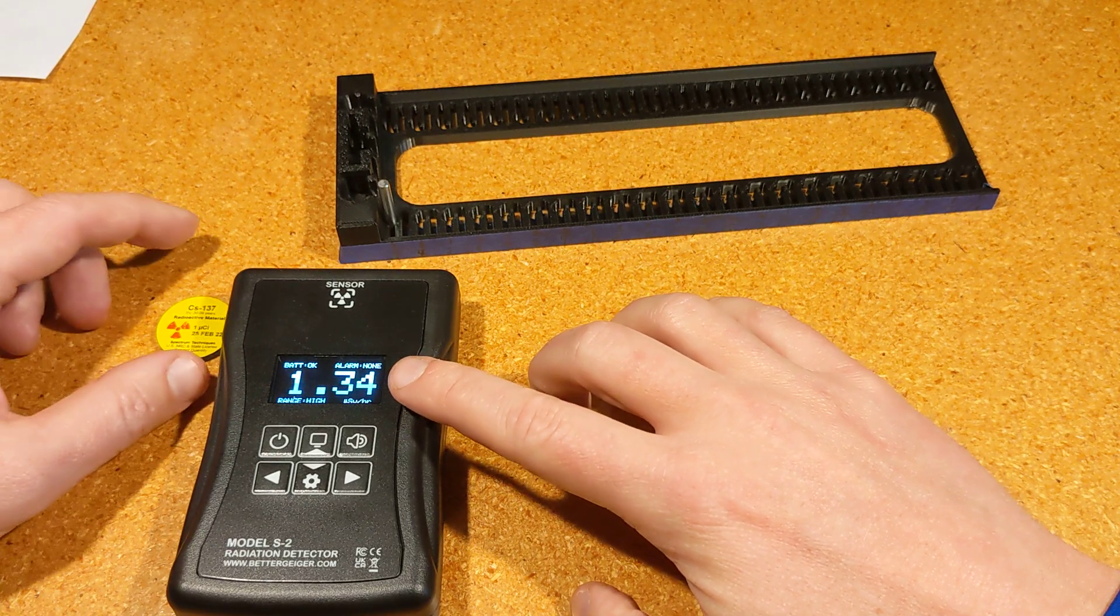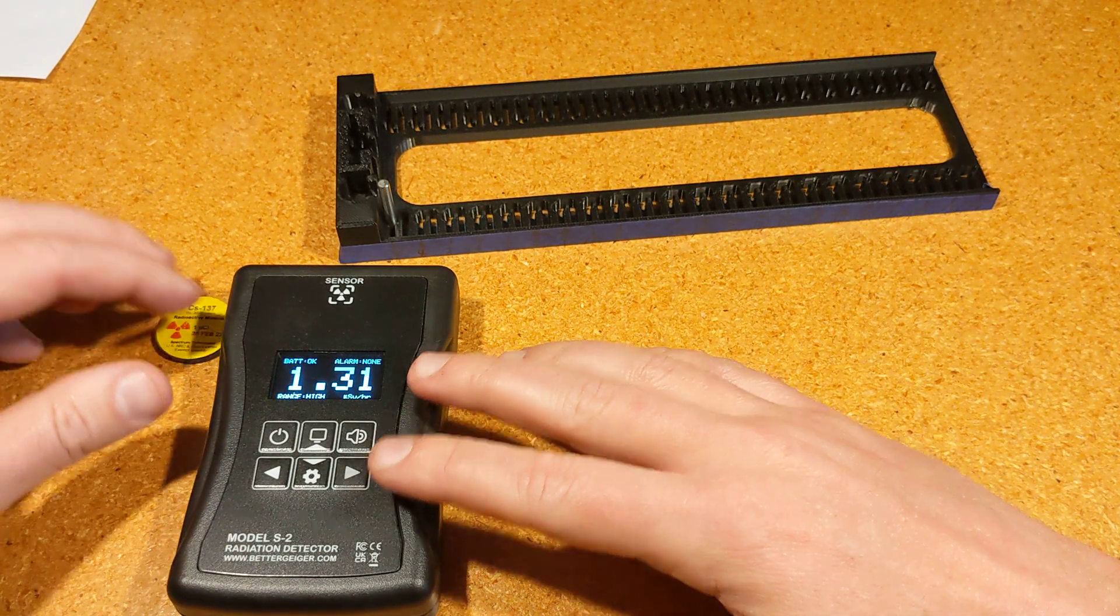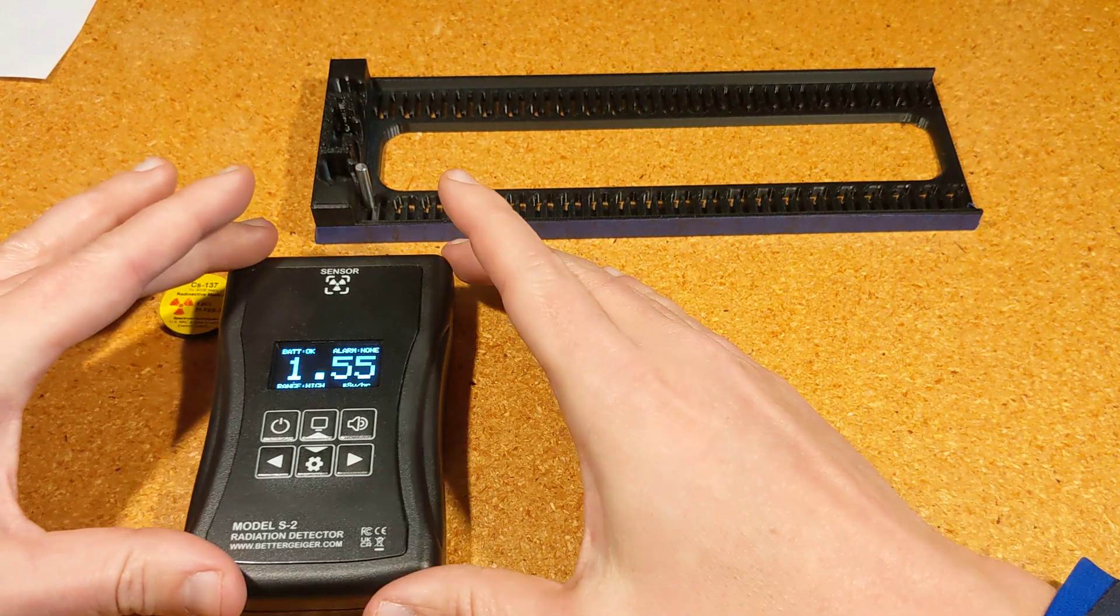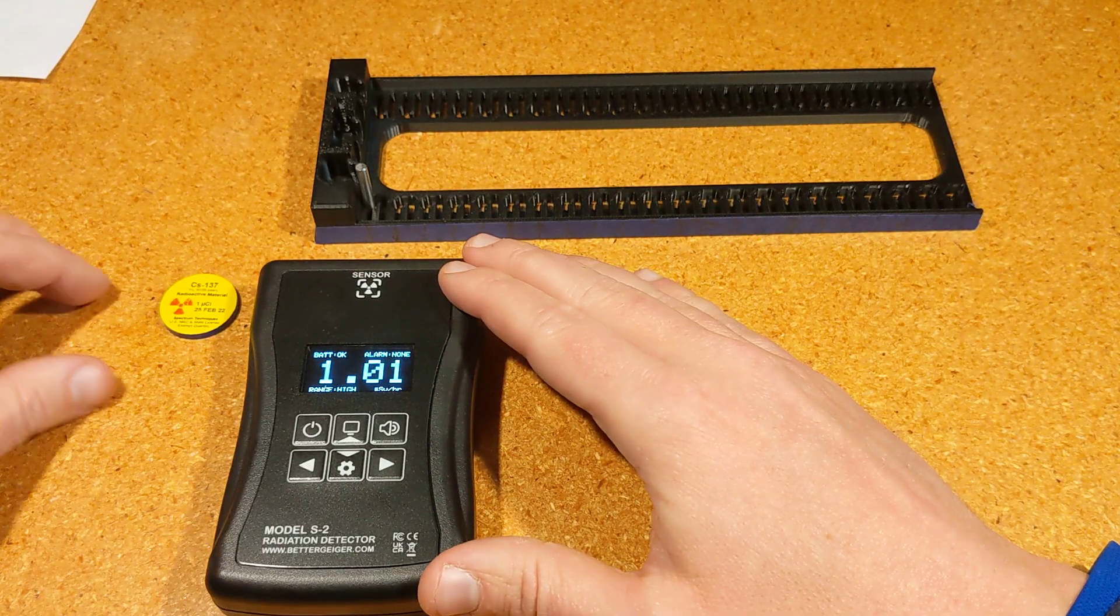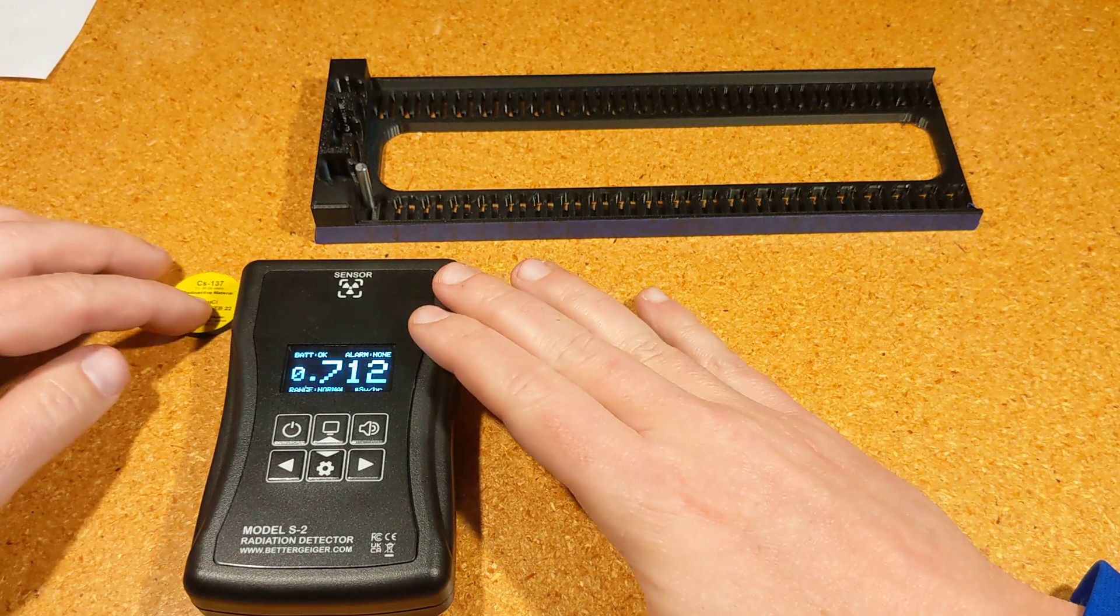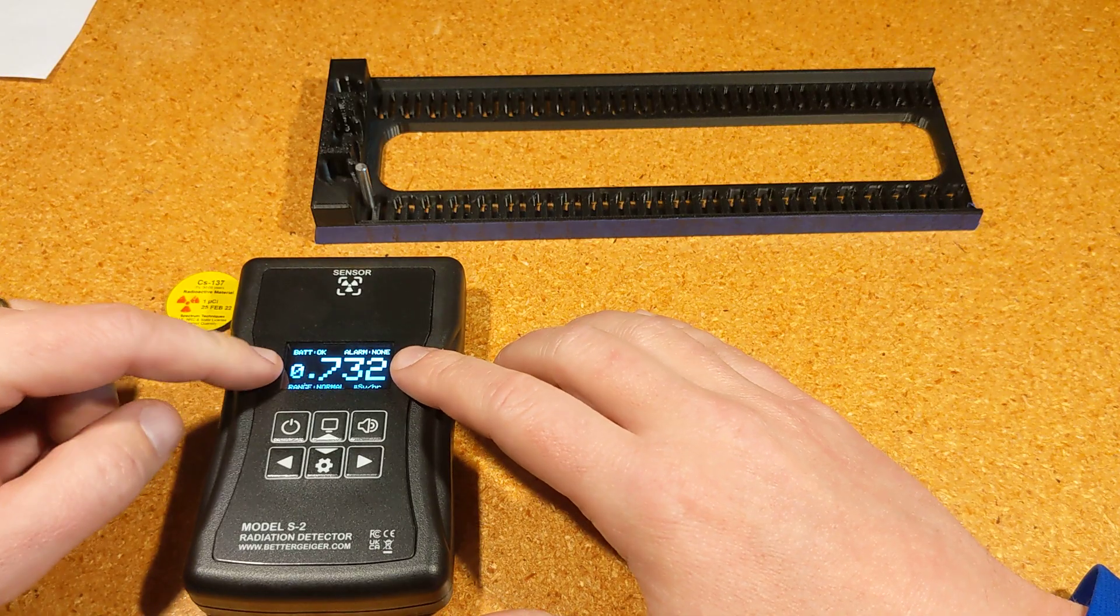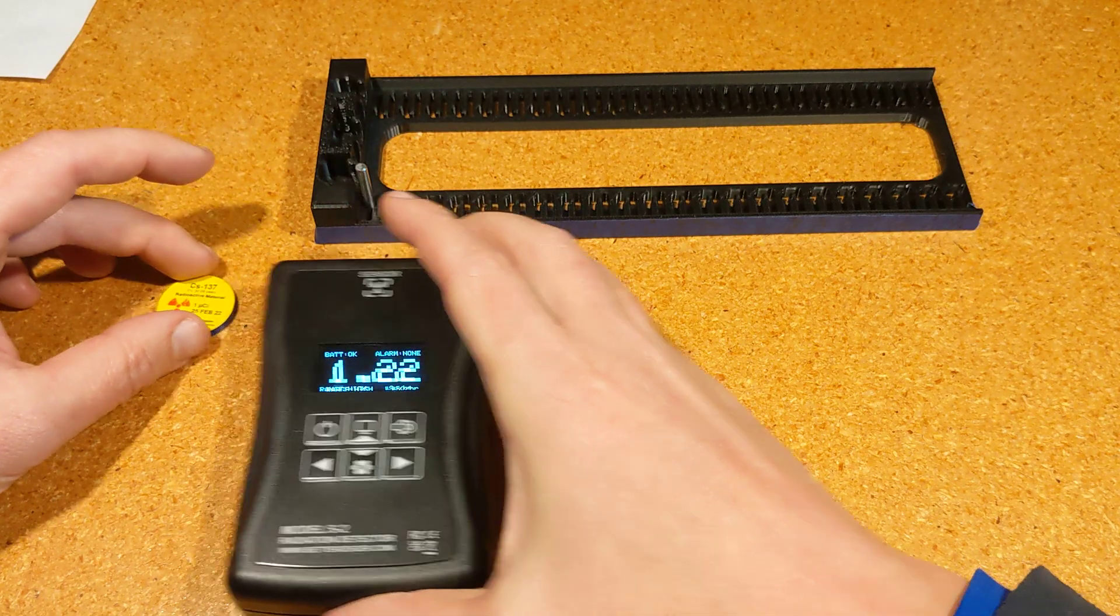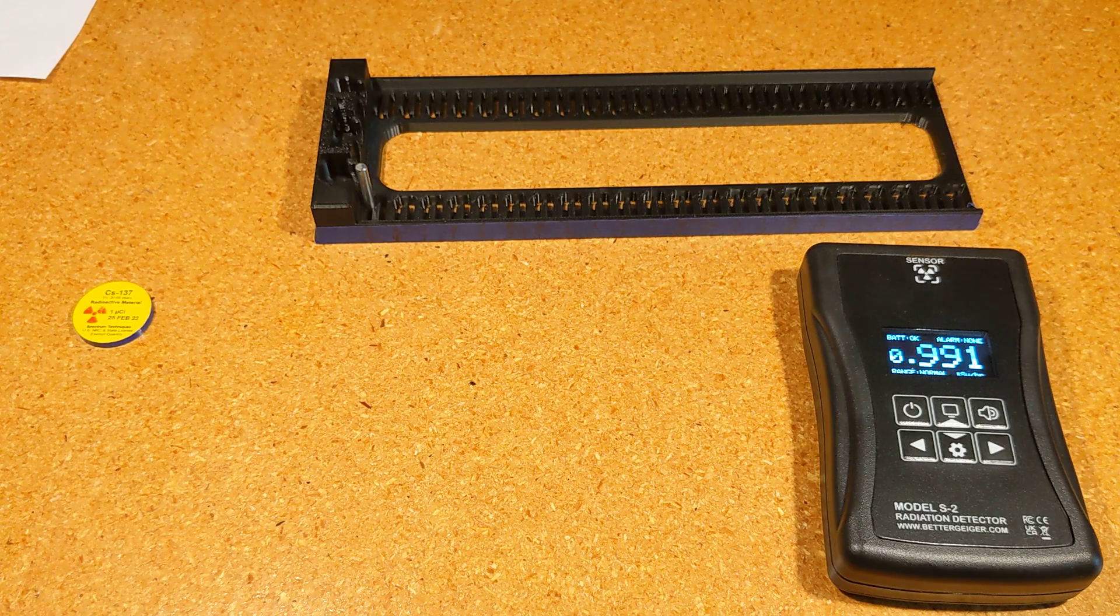It's giving you a whole body effective dose. Most detectors will automatically show that kind of information because the detector doesn't know where it is - if it's in your chest pocket or directly on a source at arm's length or sitting somewhere else. If you use this number and try to estimate 'oh, I'm in a hazardous radiation field because my detector shows this,' the problem is if you're holding it here, your body is somewhere further away.